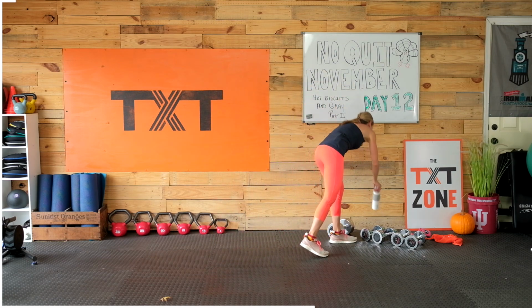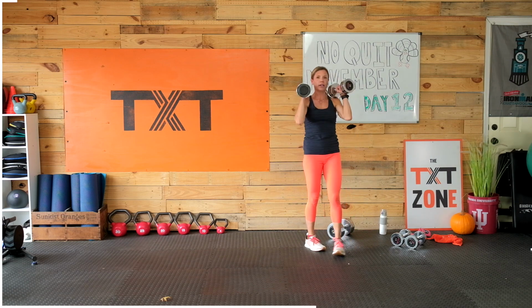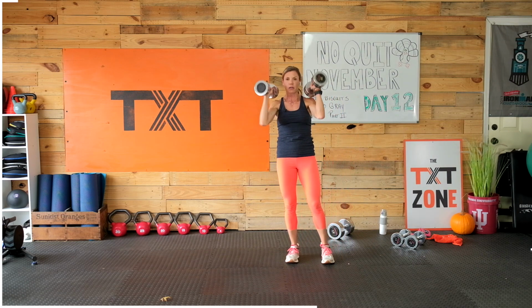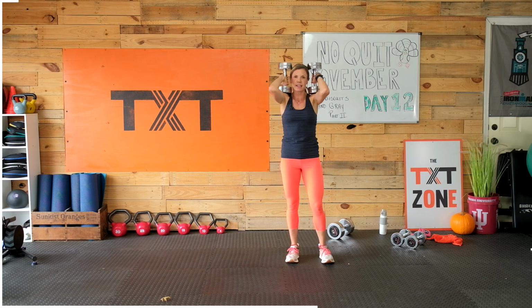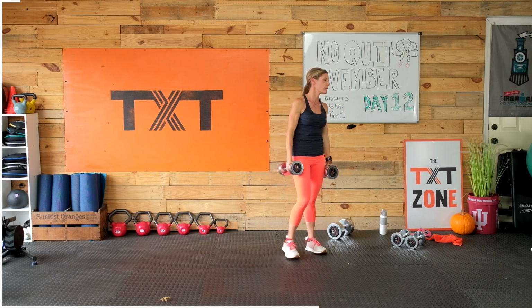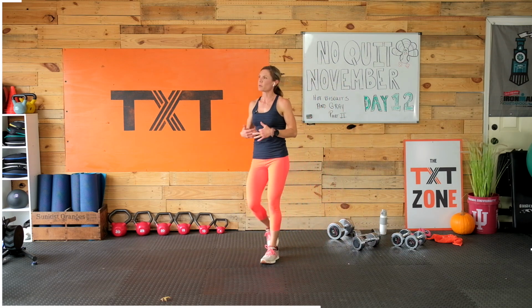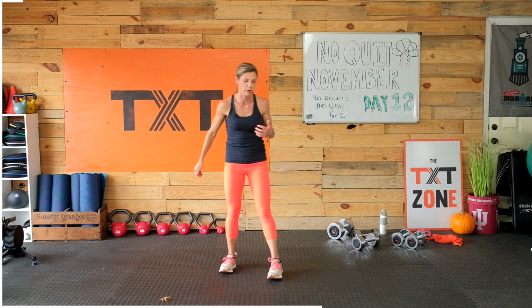We're gonna go for a front squat. All right, so dumbbells are here in front, elbows up as high as you can get them, or they're here against your head with the elbows out in front, okay? 20, 40, 60 seconds on that, all right? And then body weight, and if you wanna try dumbbells, you can. At least on the 20 seconds, maybe go without so you can move through a few of these.